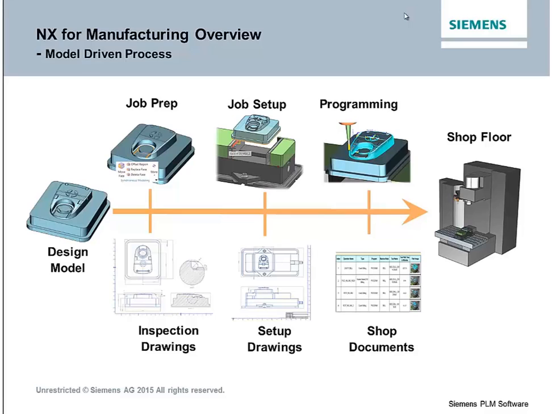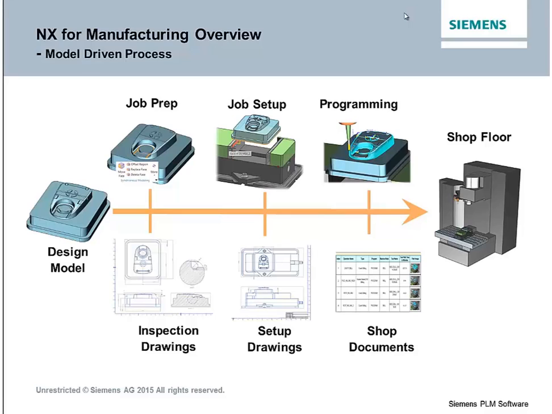So here we see what we call our model-driven process. Let me explain this a little. As we see over on the far left of the screen, that's our design model file, which can be anybody's data. It can be SolidWorks, Solid Edge, NX data, CATIA, whatever. It's just design data that we can bring into the process for manufacture. Then we go through our job preparation cycles where we can create different stage models for the part for different operations. And then the setup, where you can get your setup assembly drawings.